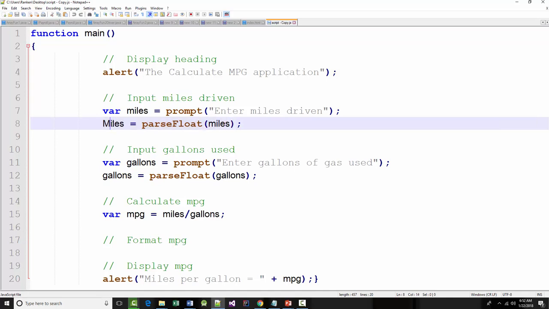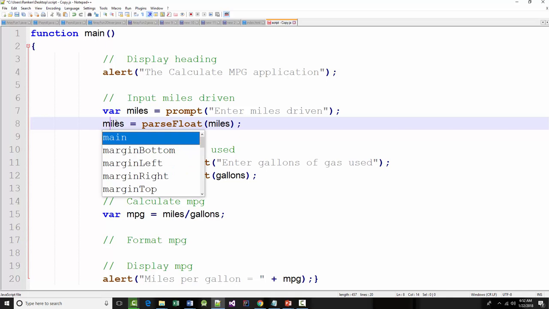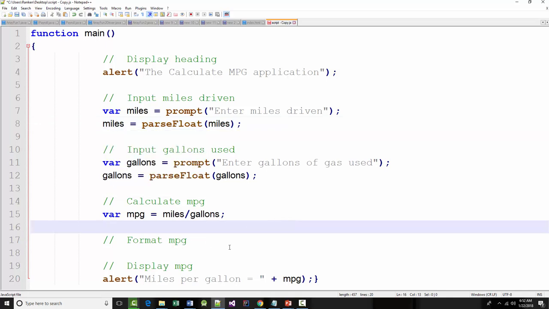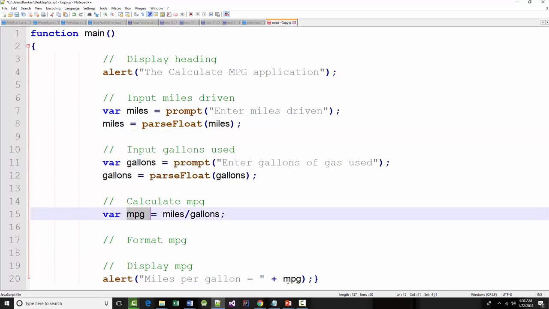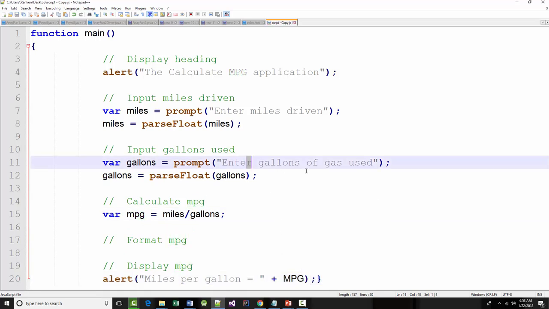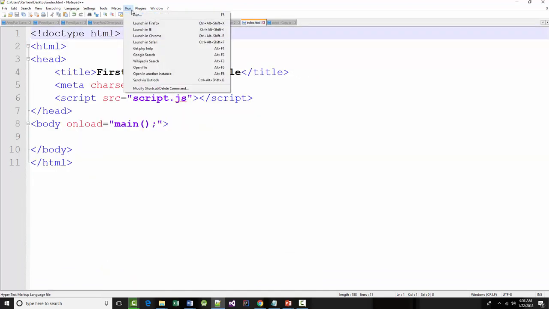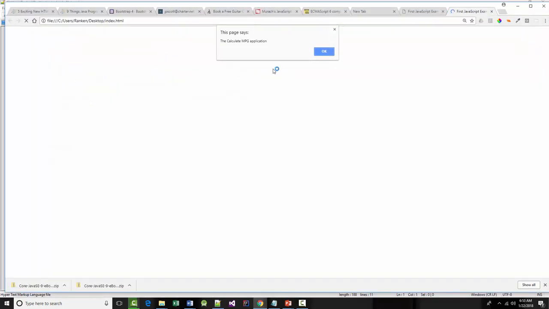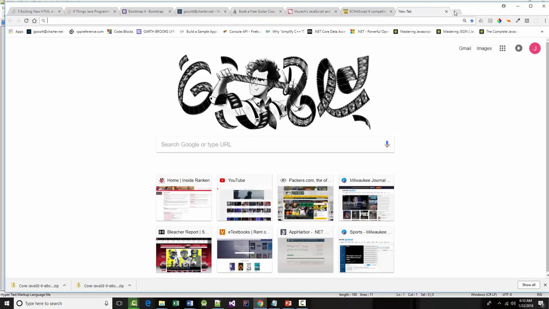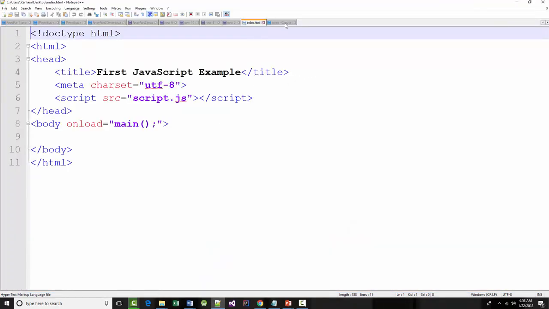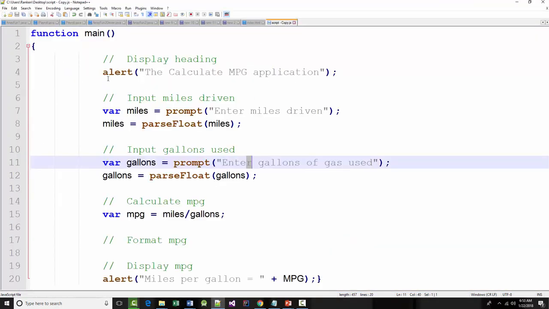Let's try keeping that as an M like that. But when we display it, let's go here, we've got miles per gallon. So I'm going to display miles per gallon all in uppercase, just like that. So I've saved it. I'm going to come back, run. Okay, still is working. Not sure why, but the point is this, because I'm not doing a good job of making my point right now: JavaScript is case sensitive.